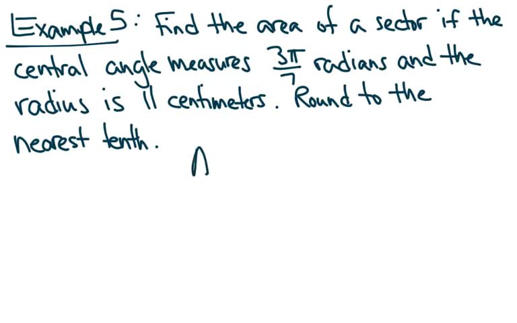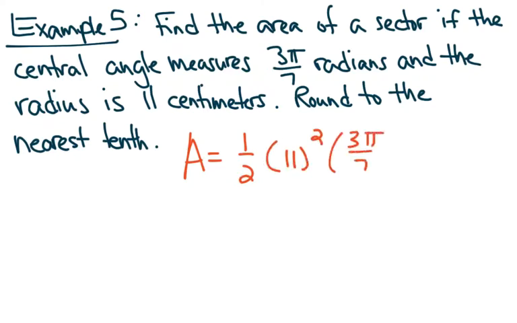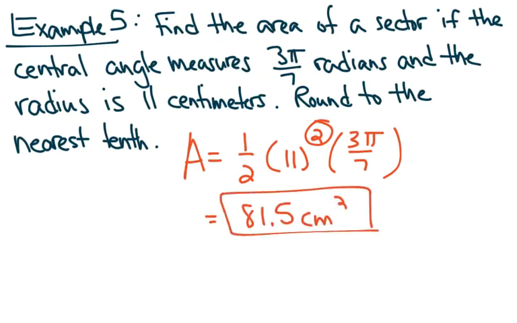So the area of the sector is going to be 1/2 radius squared times the angle in radian measure. Hey, look, they gave me the angle in radian measure, so all I have to do is plug it into my calculator. Again, one of the other things that students make a mistake on in this particular formula is they often forget to square the radius. Don't forget to square the radius. When we do area of a circle, we square the radius. And this answer, rounded to the nearest tenth, is going to be 81.5 centimeters squared, because it's an area problem.